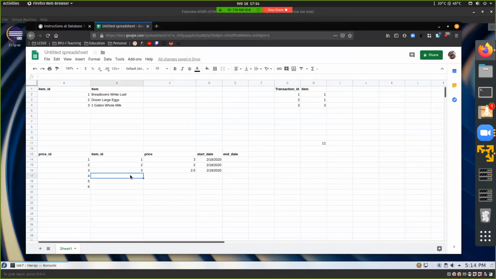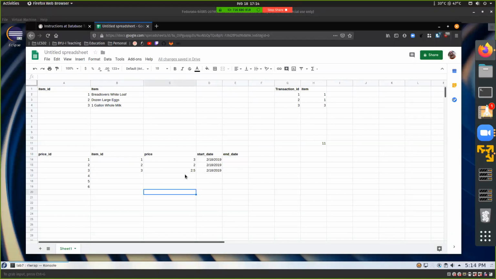The nice thing is this way we can even predate stuff. But for this, let's change this to the previous year. Let's say that we were a new grocery store and we were just getting started. We kept all of our prices stagnant for a whole year because we were trying to get off the ground. So when we first start, this is how it's going to look, because our end date, we don't know when it's going to end. So that's how it'll be.